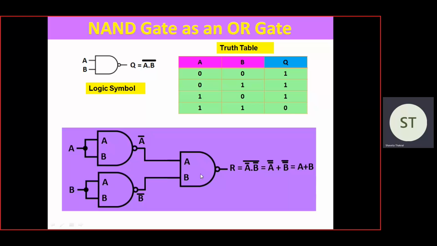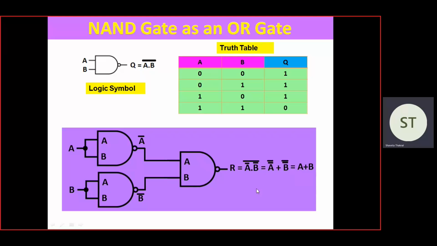So here we have A complement, here we have B complement. These two inputs we are passing to another NAND gate. What this NAND gate is doing is taking one input dot another input, to the whole complement. So here we get (A complement dot B complement) to the whole complement, and this is of the form complement of product. As per De Morgan's theorem, complement of product is equal to sum of individual complements. So we have here A complement to the complement plus B complement to the complement, and complement to the complement gets cancelled out. Here we get A and here we get B. So the final expression we get is A plus B, and that is the Boolean expression of the OR gate.